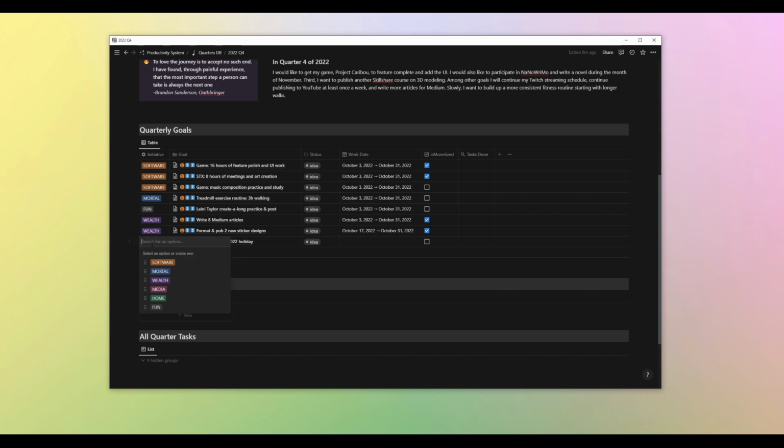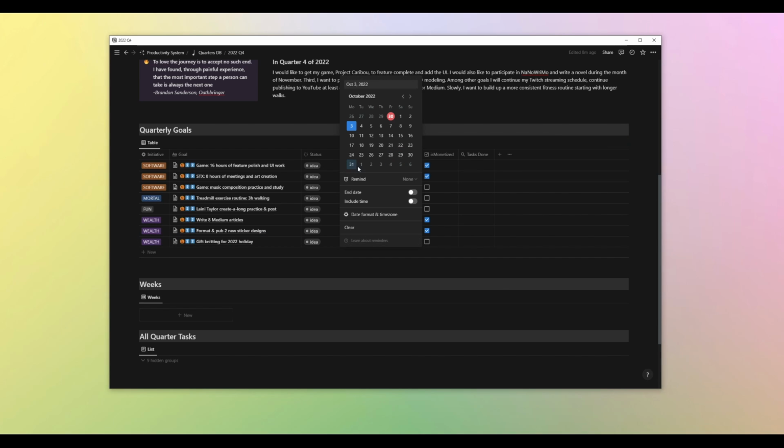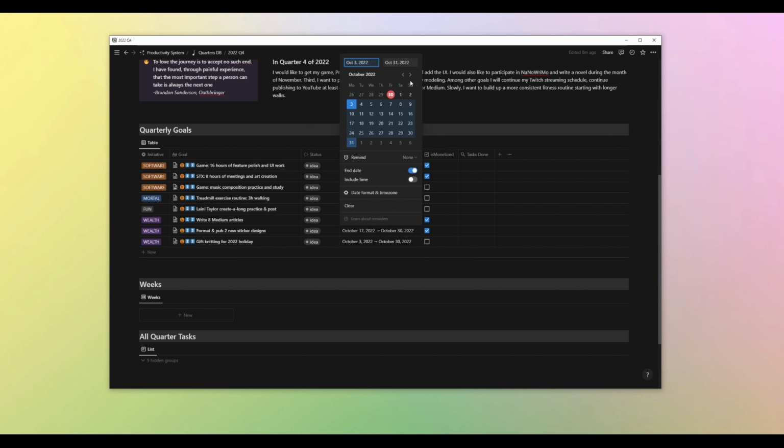Next up, I want to write more for Medium. So Medium is kind of an article writing platform, but I've had a lot of fun writing for Medium in the past, and I want to get back into it. I've gotten a little bit lax, so I'm gonna try to do that.